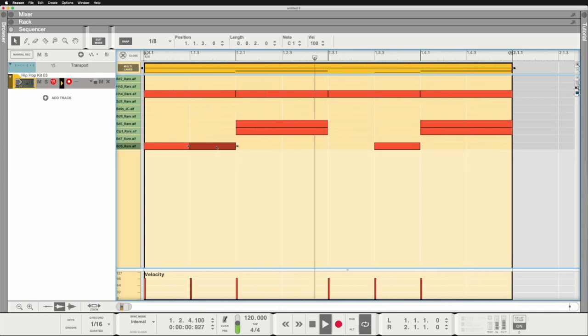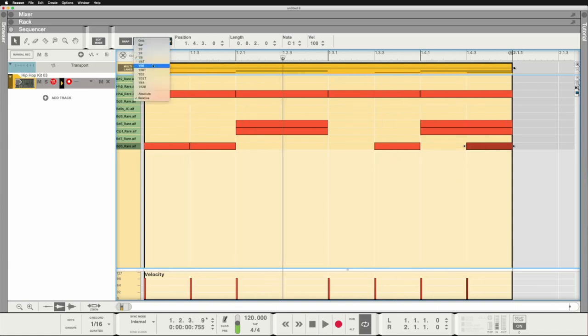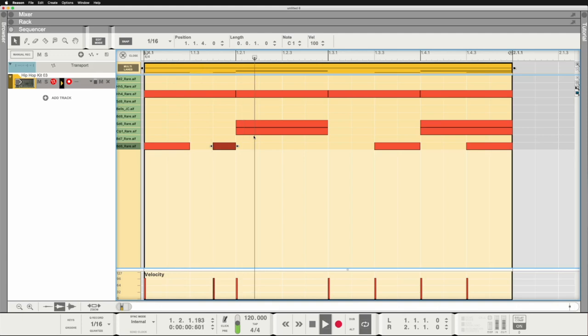We also could make a second bass drum here. Also a bass drum here on the 1-4-3, on the last 8th note. We also could go here to 16th notes. To make something more creative, let's click a 16th here before the first snare. Let's place this bass drum here. That sounds pretty cool.